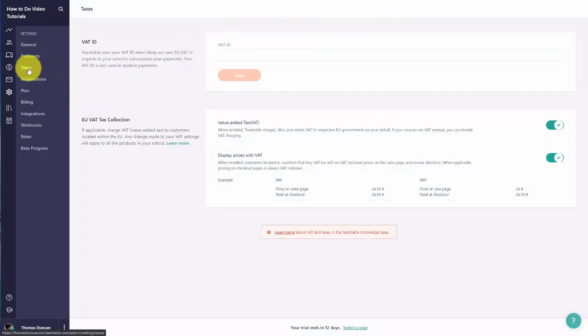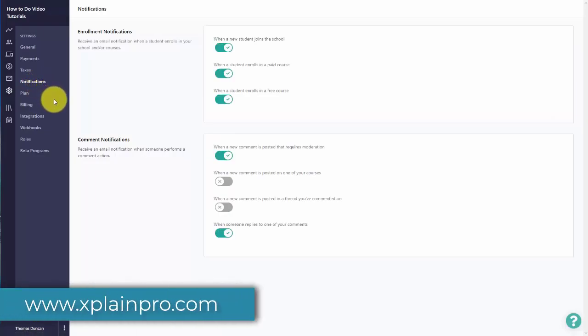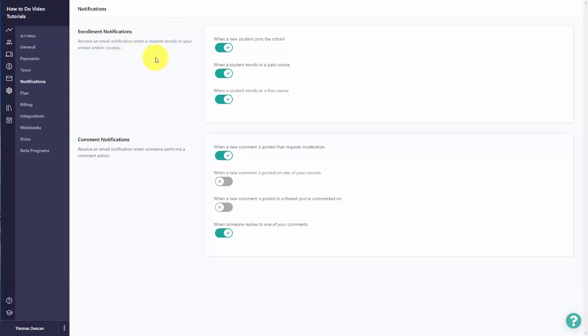The next tab down will be based on your locale, and you'll need to set up for taxes. Basically what you'll see here is that you're setting up for the value-added tax inside of the European Union. If this is relevant to you, you'll need to make sure that you have these factors set up. The next tab down will be your Notifications tab. What you'll notice is that you have several notifications activated by default. The only things that will not be activated by default will be your comment notifications. Depending on whether you're going to have comments on your posts or on some of the content you'll be creating, you can determine if this is going to be relevant to you.